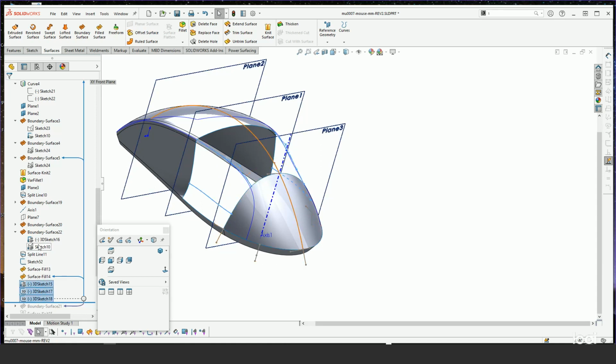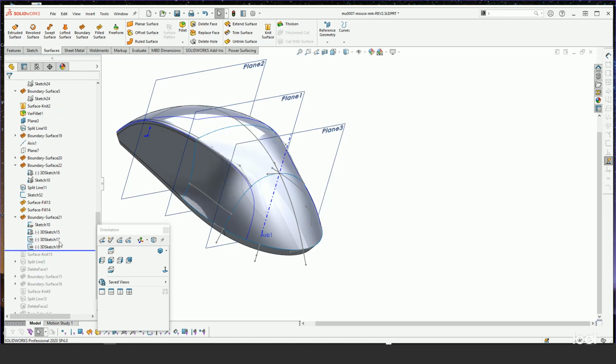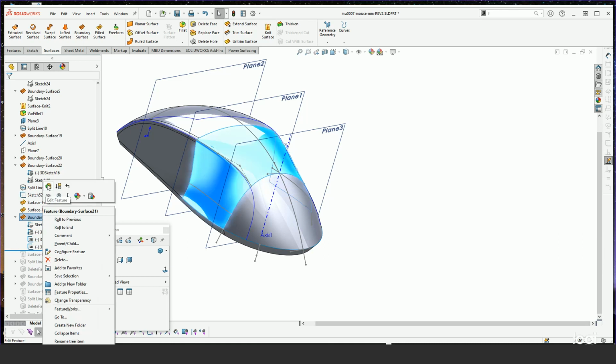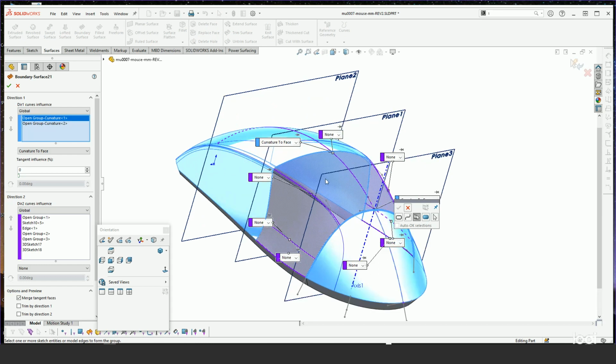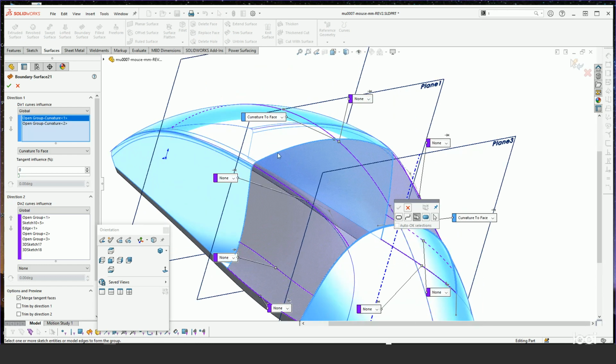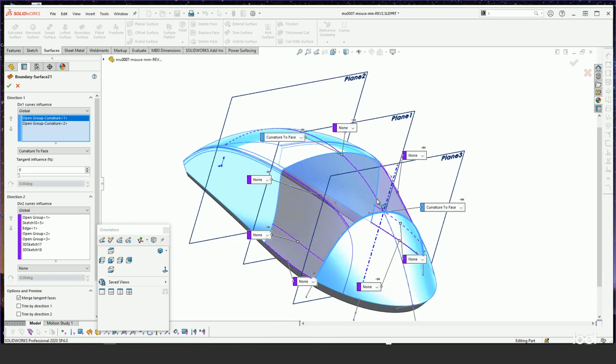if I highlight them. And now I want to go ahead and create my boundary. So the boundary itself is established by using these existing edges of these existing surfaces as my first direction, and then in my second direction these various parts of sketches and newly created 3D sketches that I created in these regions. So with that we get some pretty good control.